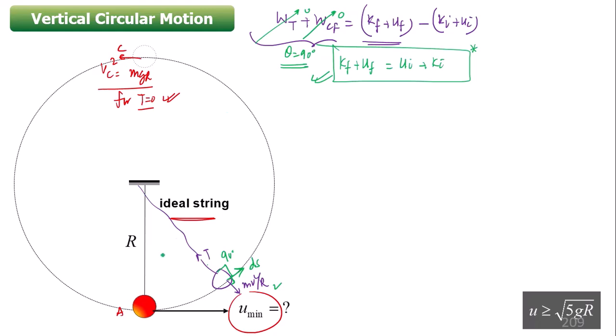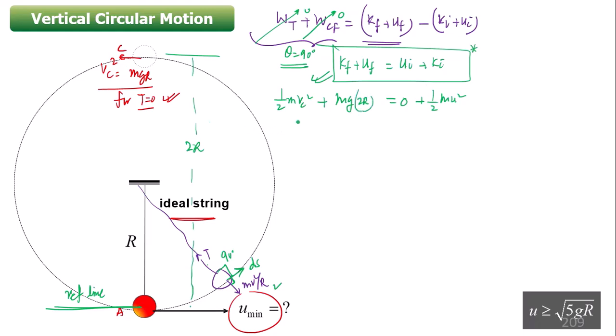So for that, let us say I put point A as our reference point on the reference line. So point A is lying on the reference line. So can I say initial potential is 0? And initial kinetic energy, I throw the particle with the velocity of u, so half m u square. That should be equal to final kinetic energy at point C, that is half m vc square, plus potential energy between point A and point C. The vertical displacement between these 2 points is 2r basically. Right? Point C is at a distance of 2r from point A. So can I write that as mg into 2r? Okay, so this is the final energy equation.